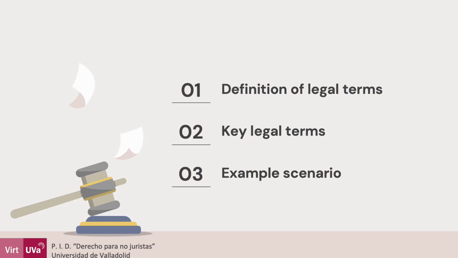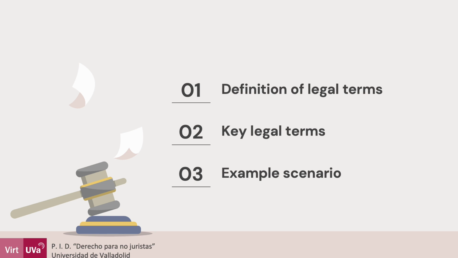In this video, I'll start by defining what legal terms are. Then I'll dive into a selection of key terms that you are likely to encounter in daily life. For each term, I'll provide a clear definition and a practical example. I'll conclude with a short scenario to show how these terms might appear in real life.